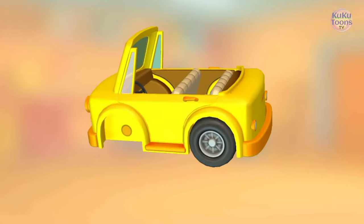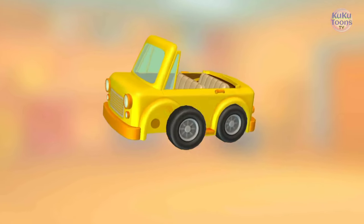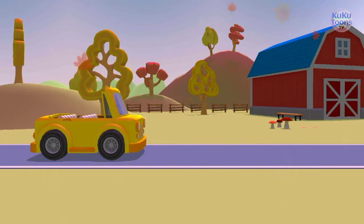Wheel. Wheel. Wheel. It turned out so well. Let's go.